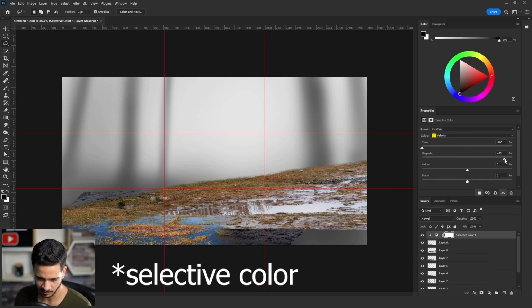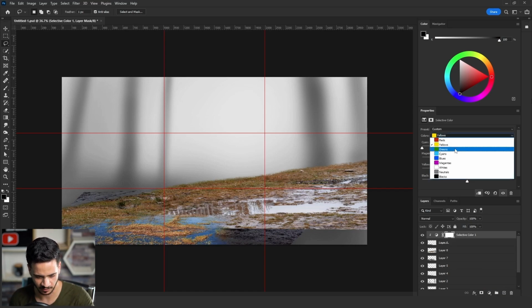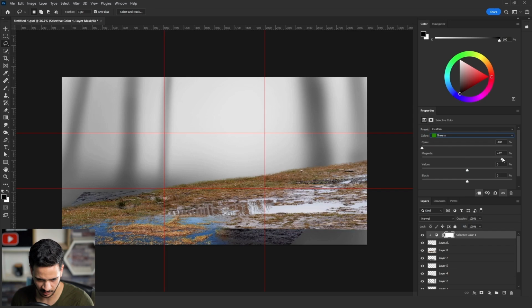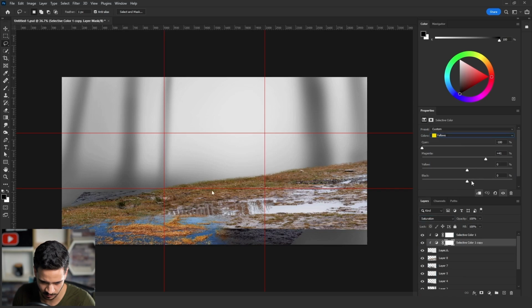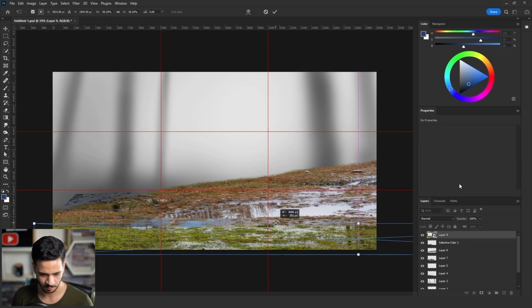I use the select and mask to make the grass on the first stock image red, just like the colors of the second stock image, or the third one. I just want to match the colors of this grass with this grass right here. And to do that, I use the selective color. One is set to color blending mode, where I add the red color. And the second one is going to be set to saturation mode. And that's to make it more saturated or less saturated, depending on the color that I'm trying to match it with. I copy and paste.